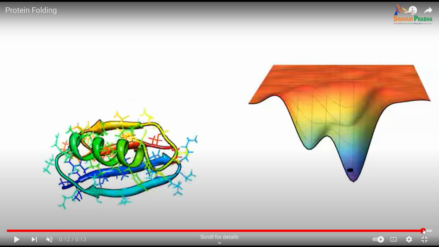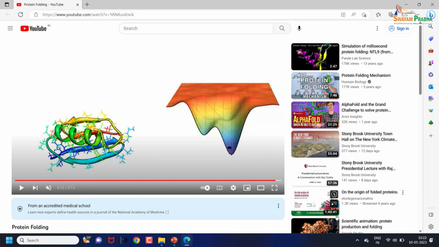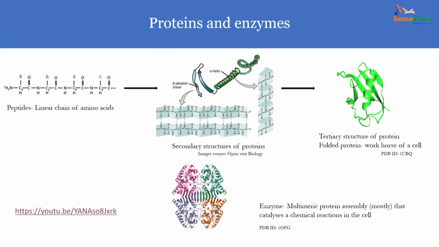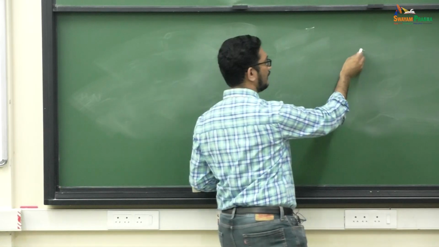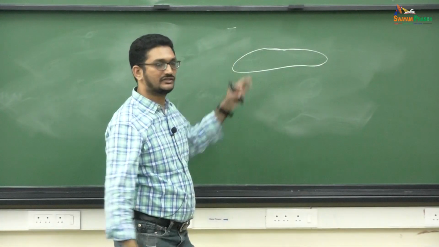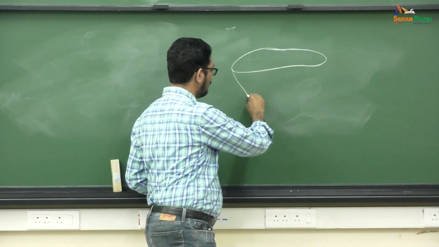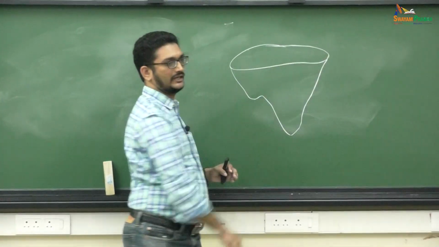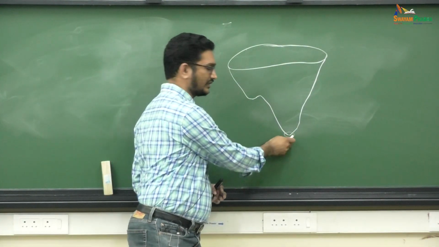Yes. Sir, how exactly does it escape the local minima and go to the global minima? Very nice question. You should look at what I am calling local minima. Okay. Now suppose you have an energy surface like this, right? This is an unfolded state where the energy is very high. Then it could have, this is the funnel. So this is the lowest energy structure.